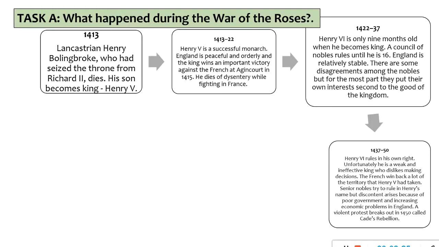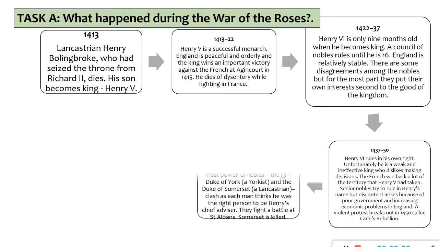There were economic problems facing England at the time. In 1450, a violent protest called the Jack Cade Rebellion breaks out, which is all about the discontent with conditions of particularly peasants in Western England. The situation only worsens between 1450 and 55 as Henry VI, and this is sometimes known as Henry VI's absent rule. And this is when Henry VI, although being there, is not necessarily active.